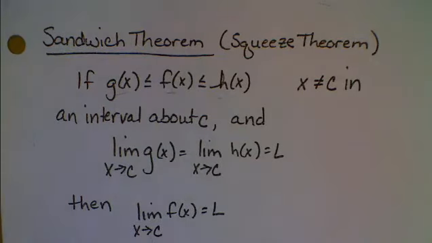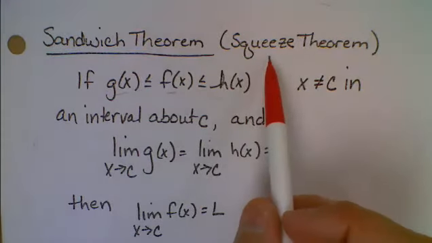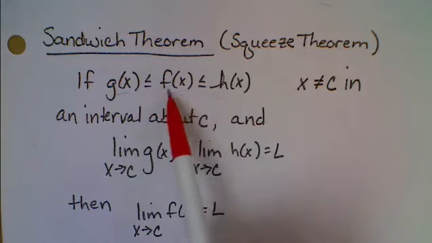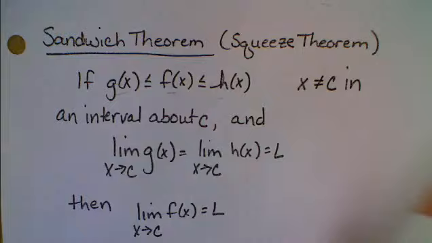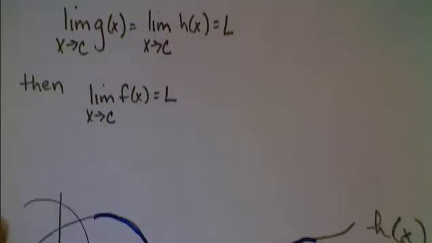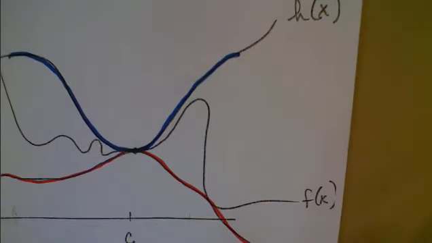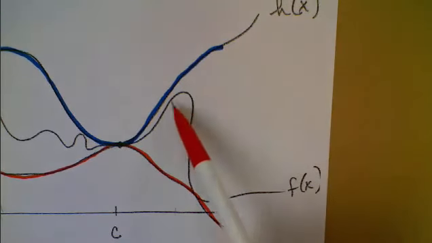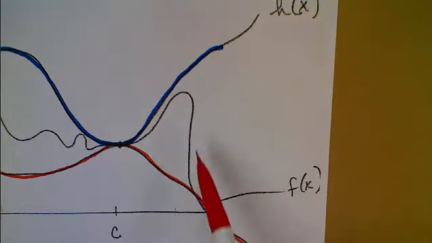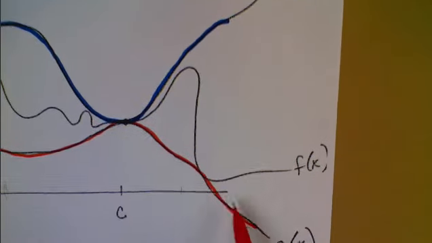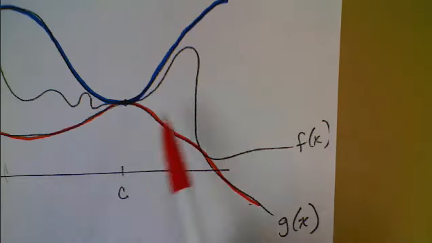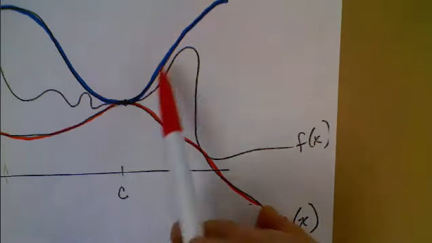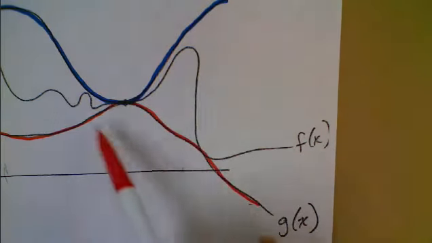Okay, so we need to talk about the sandwich theorem, also called the squeeze theorem. Basically, it has to do with figuring out if a function is between two other given functions. So I have a picture of some functions, and if you look at the labelings, this one's h of x. H of x is always above f of x, and f of x is always above g of x. So f of x is sandwiched or squeezed between this upper function and a lower function.